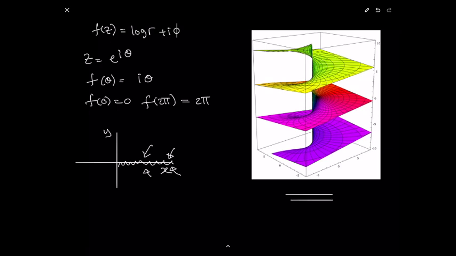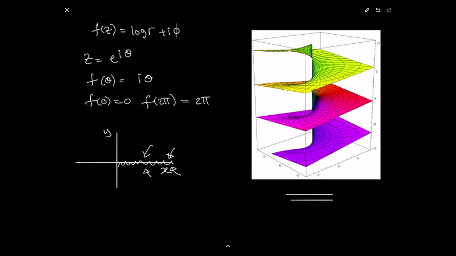It's like a corkscrew, like an infinite multi-story car park with a gigantic flaring corkscrew. And I say flaring because it goes out to infinity in the XY direction. So this is the Riemann surface tied to that function. And on that Riemann surface, f of z, i.e. log of z, is single valued.